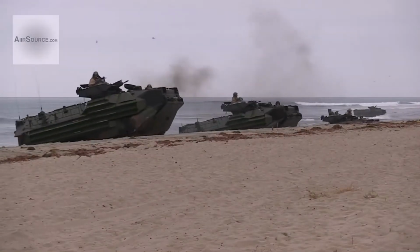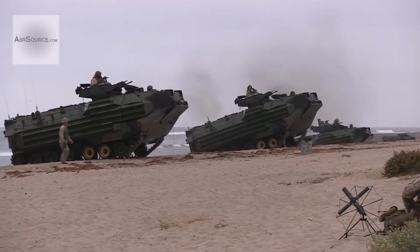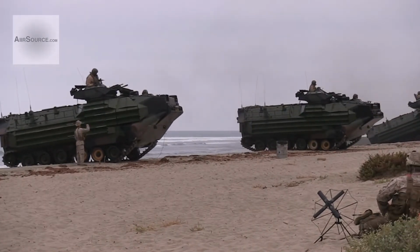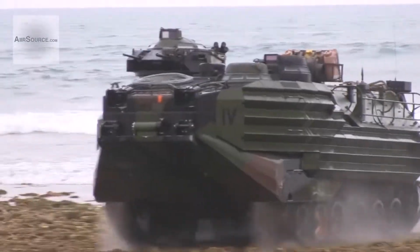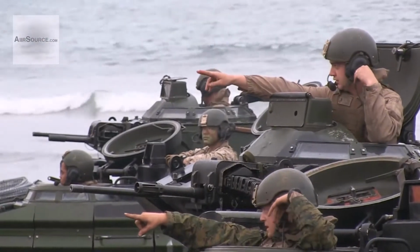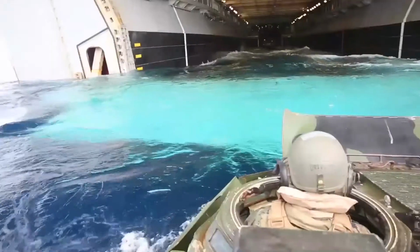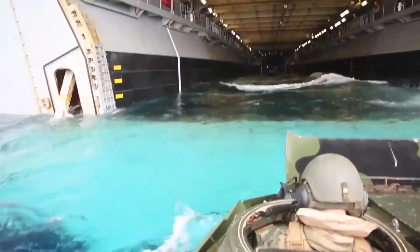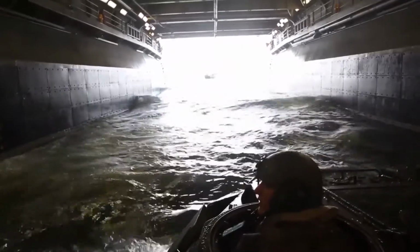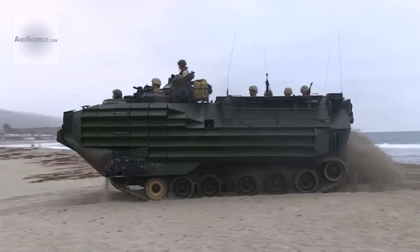The AAV uses a boat-like hull design and powerful water jets to make it one of the world's best amphibious assault vehicles. The AAV-P7A1 is the current amphibious troop transport of the United States Marine Corps. It's used by U.S. Marine Corps assault amphibian battalions to land the surface assault elements of the landing force and their equipment in a single lift from assault shipping during amphibious operations to inland objectives and to conduct mechanized operations and related combat support in subsequent mechanized operations ashore.